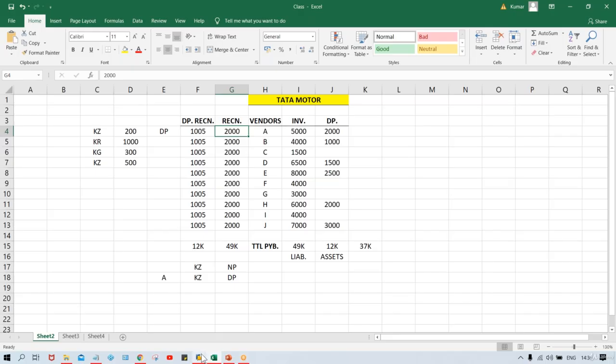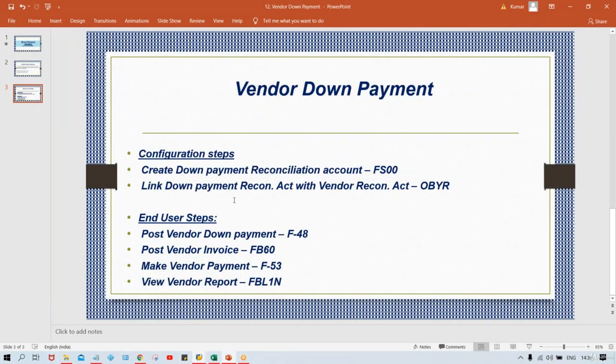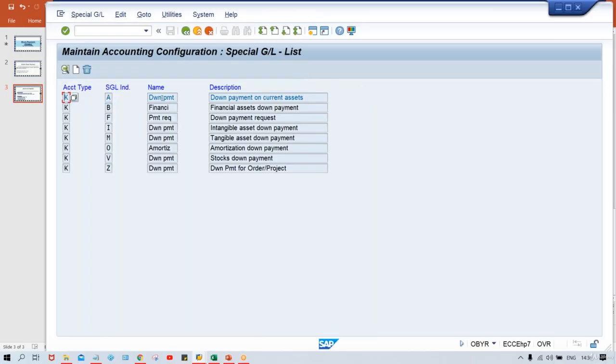Right now what we have to do is link the down payment reconciliation account with the vendor reconciliation account. OBYR is the transaction code. And what is your down payment reconciliation account, guys? 1001. Keep it in mind. Then go to OBYR. Look here, special indicator A, down payment.